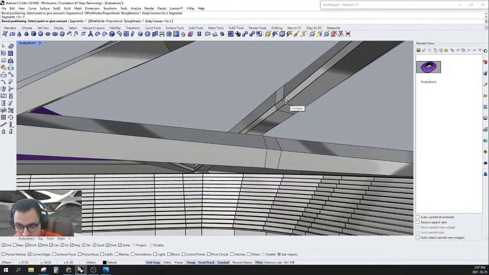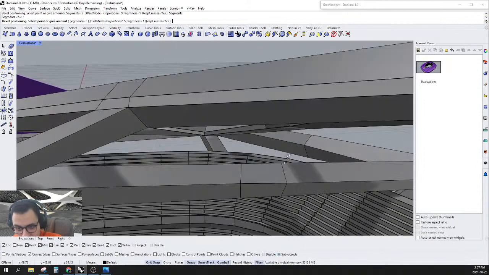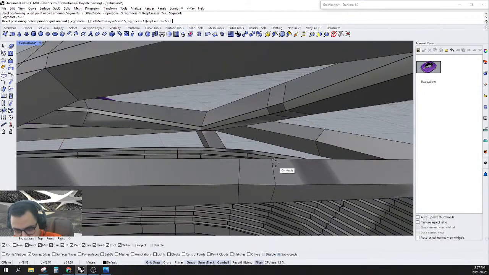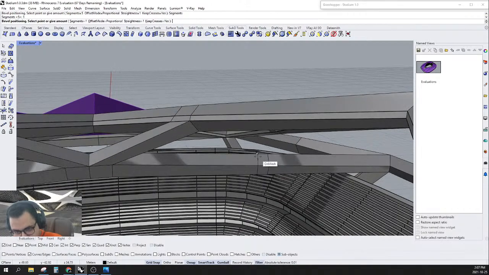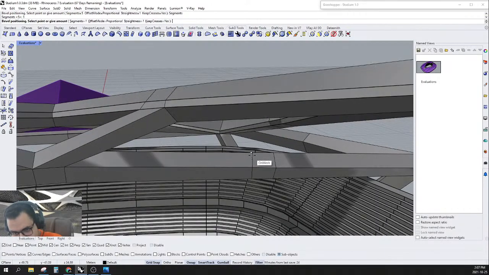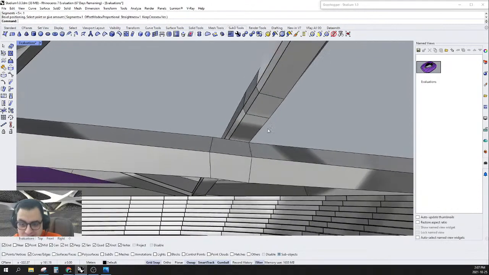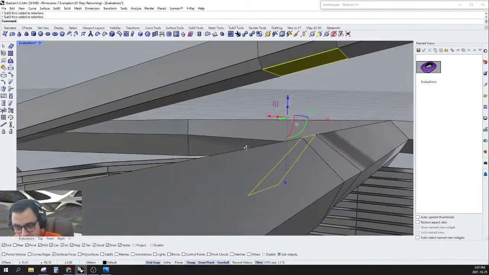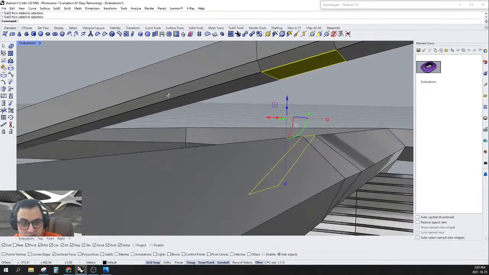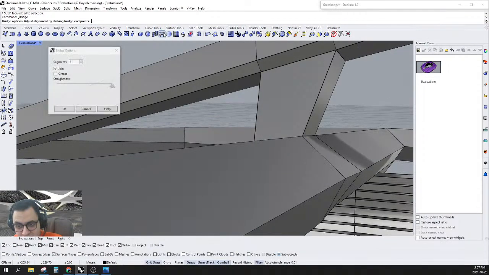Okay, one is enough. And let's go to here and make it almost like a square. Come on. Yeah, not so much. Yep, like that. And after that, I would like to simply select this face and select the face that looks right here and bridge, so it will look like this.